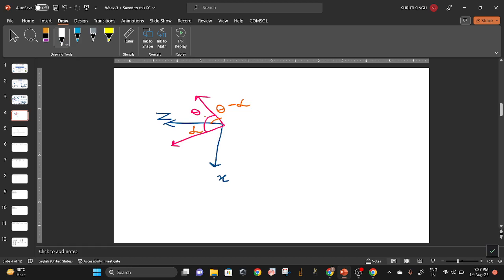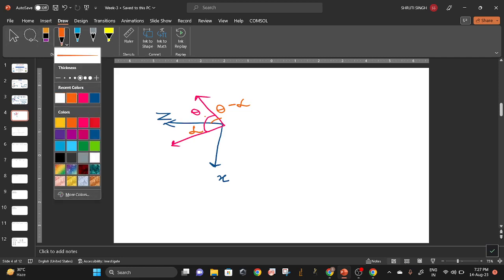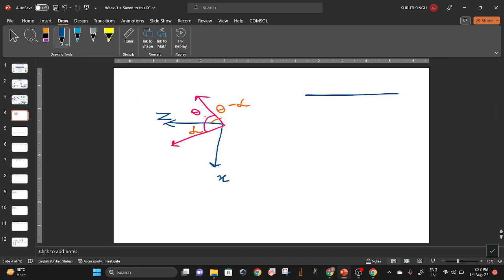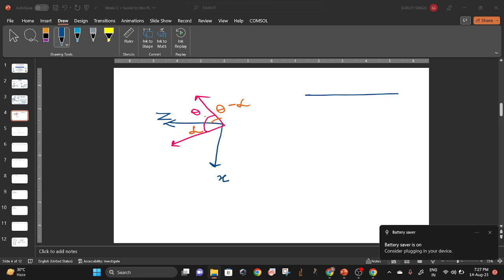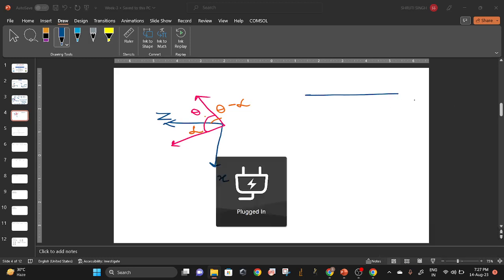Or, ma'am, we can make those two position vectors within the xz quadrant itself, without changing the quadrant. Yes, we can make them entirely in the same quadrant. So in that case also the sign will be theta minus alpha, or alpha minus theta. If we are making them in the same quadrant itself, then the value should come the same.